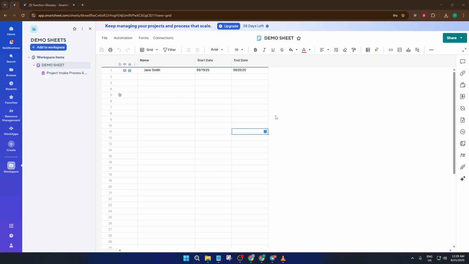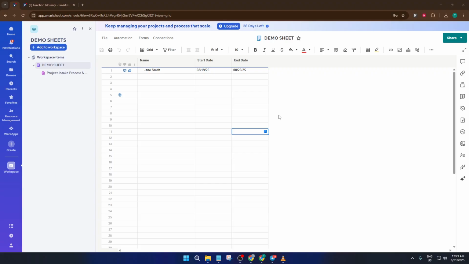If you've ever managed a project in Smartsheet, you know how essential it is to keep your schedule accurate, especially when it comes to holidays and weekends. Today, I'm walking you step by step through how to add holidays and configure weekends in Smartsheet, so your timelines stay realistic, no matter what your calendar looks like. By the end of this tutorial, you'll know exactly how to make sure Smartsheet skips those non-working days for you, and your team won't get any deadline surprises.